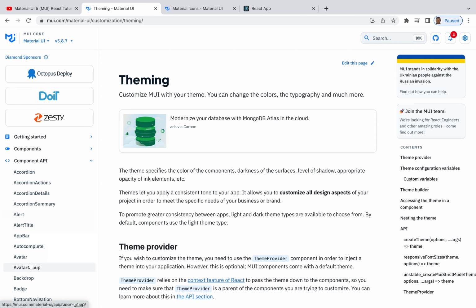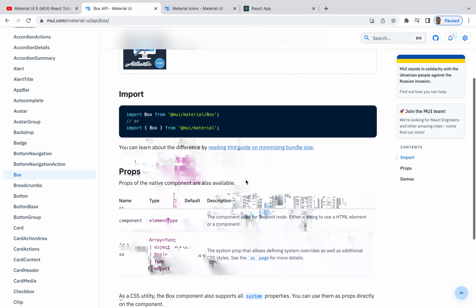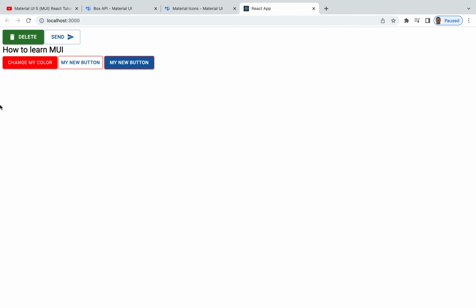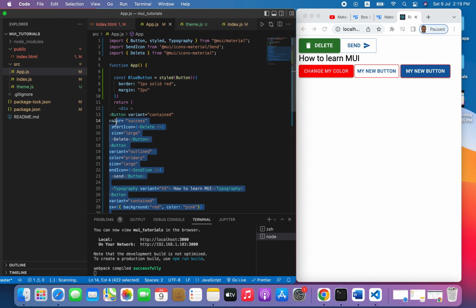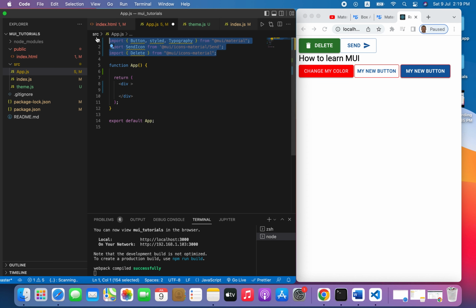Let's go to components, and we look at boxes. Now box is just like a container that holds something. So let's clear off this thing and go to something more fun. Sorry guys, the intro has not really been exciting, but I promise you we are getting into something much more exciting. So we are cleaning up our app.js.